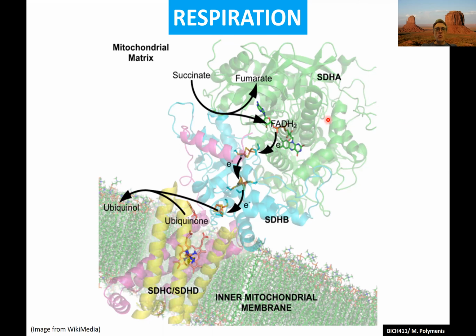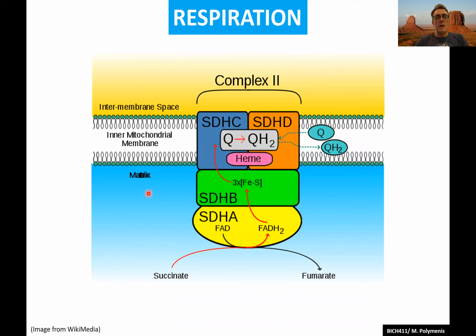The way the reaction works, as we had seen in the TCA cycle, you've seen this slide before. Succinate is converted to fumarate, and that generates FADH2. The electrons find their way onto FADH2, and then they get passed on to other components of the electron transport chain until they find their way into Q, which, remember, is in the lipid bilayer of the inner mitochondrial membrane. It's a smaller complex, but it is significant.